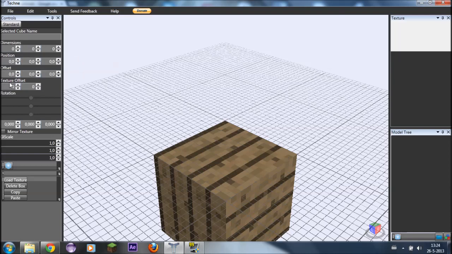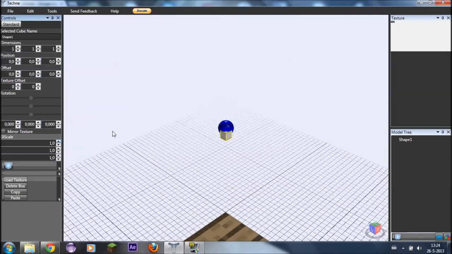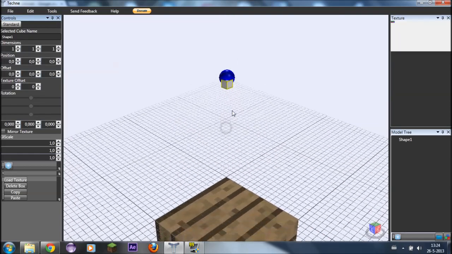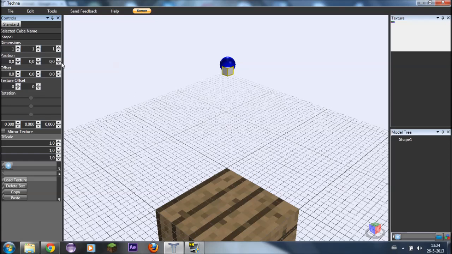Now, how to create new blocks: you click here on the cube and it will create a new cube, as you can see. There are a few things about this cube that are set. The dimensions, the position, the offset, you shouldn't worry about that right now, and the texture offset, that's an important one though. Dimensions is basically, if I add to the dimension here, it will get longer downwards.